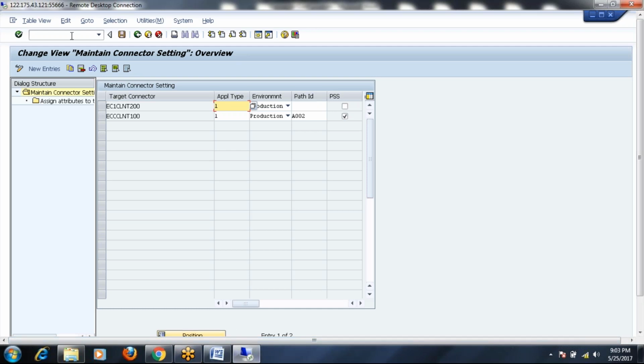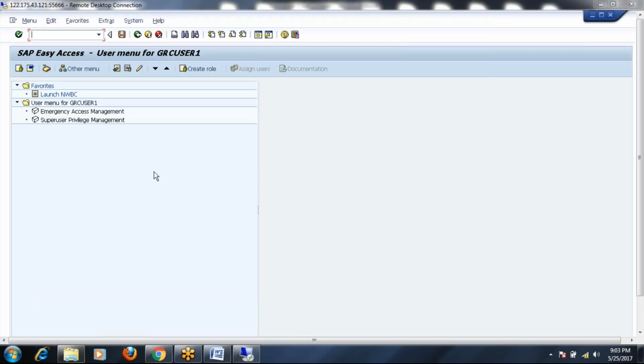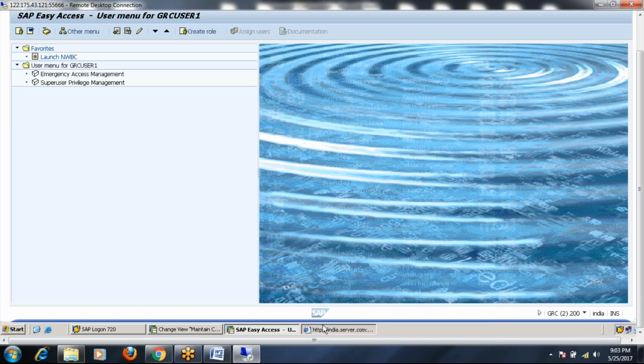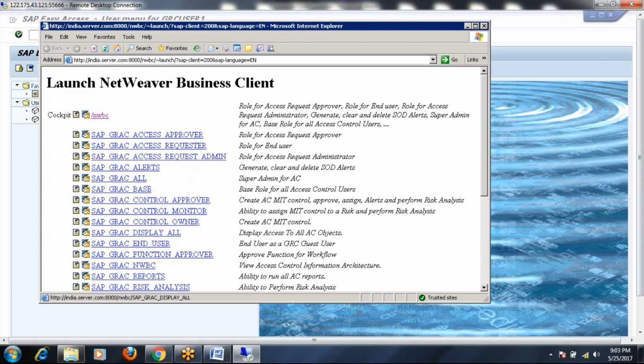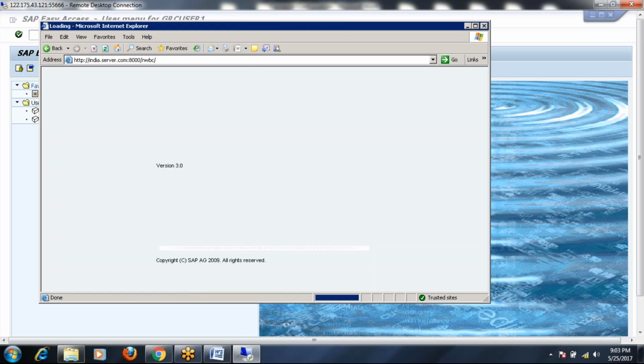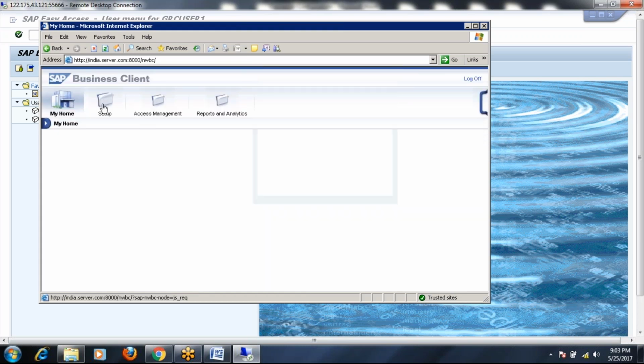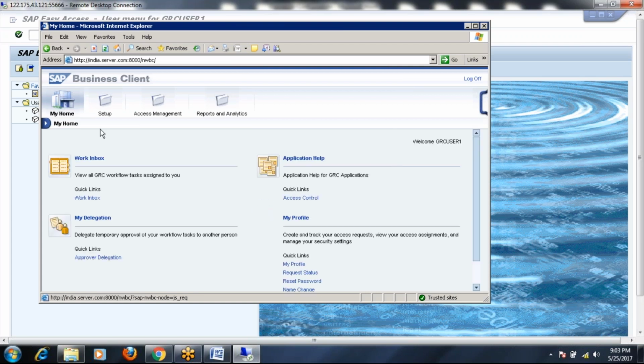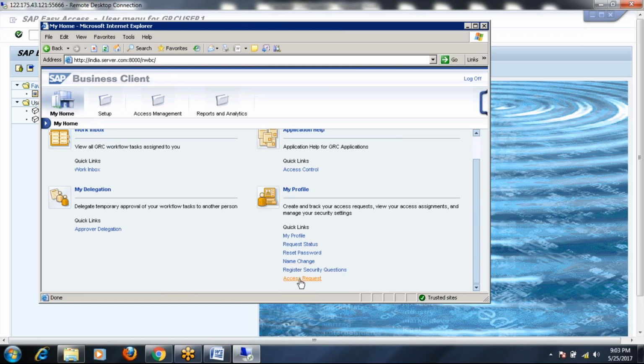So when you go to NWBC, under my home tab, here you can have the link for reset password.